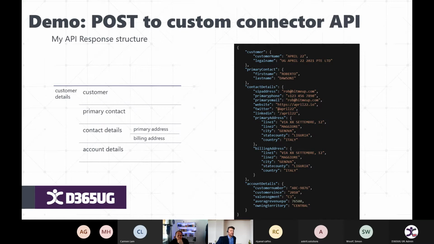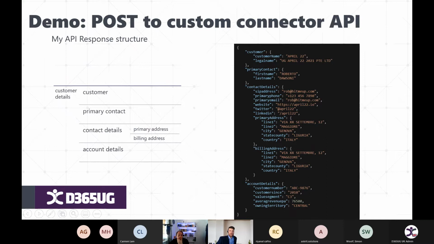So here's the structure. So left-hand side is the more intelligible bit. So we have customer details, and within customer details, we have contact details, account details, primary contact, and customer at that first inner level. And we have a nested object, like our earlier example. So under contact details, we also have primary address and billing address. Now, again, these are fixed properties, so they're objects. None of these are arrays, and that's further identified by the curly brace there, not the square bracket.